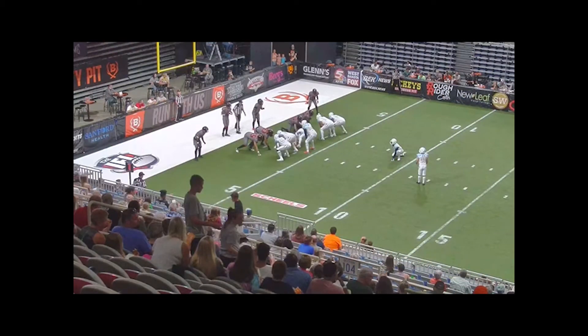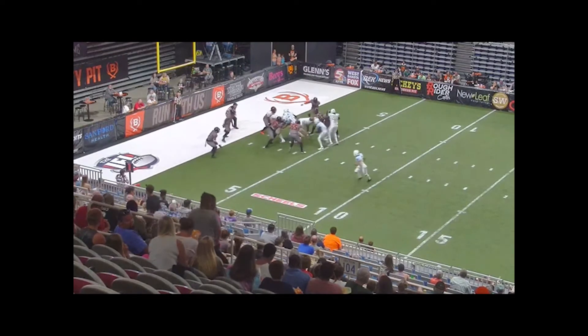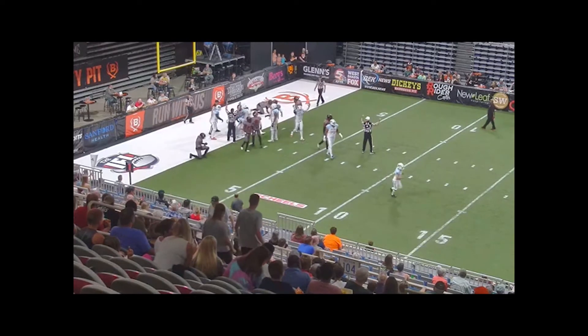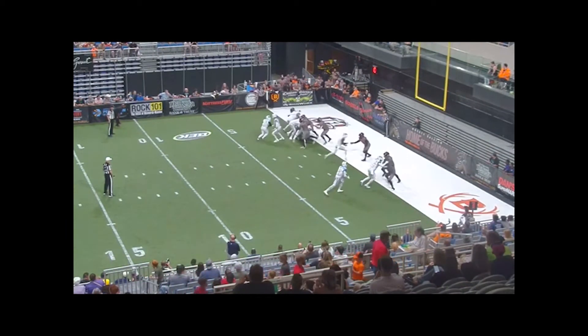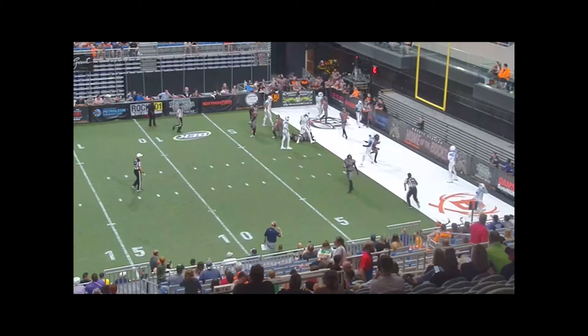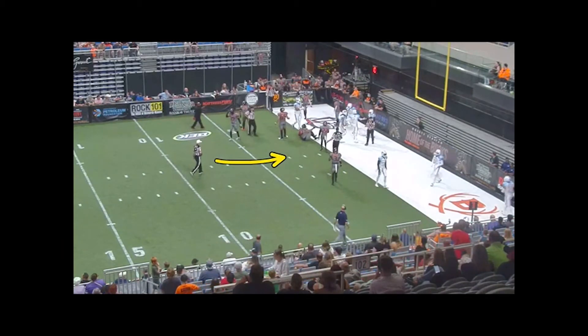You cannot take a playoff, including a try. Our headlinesman here is going to be alert — there's a fake. He sees it, crashes in, and sells it. Great work. In the category of never take a playoff, here's a try for two — some nonsense is brewing in the end zone. Look at the reaction by our wing official: he hustles in, back judge coming in too, referee closing. Getting in with a voice and physical presence to quell any potential nonsense. Not taking a playoff.